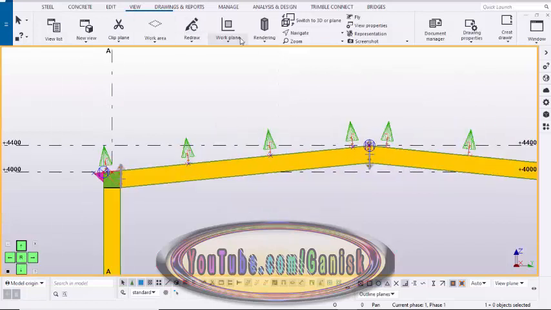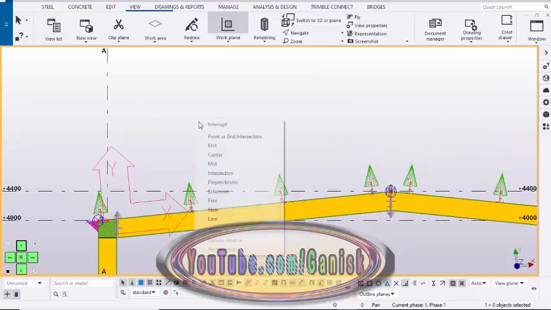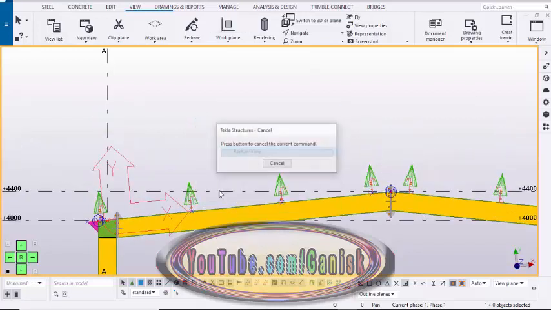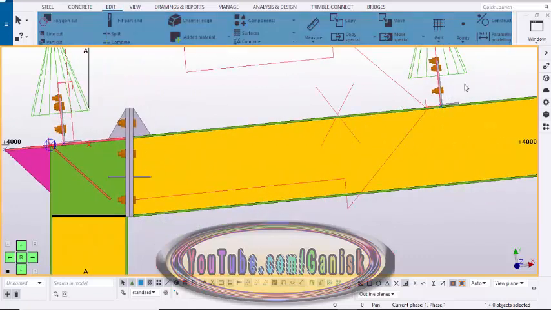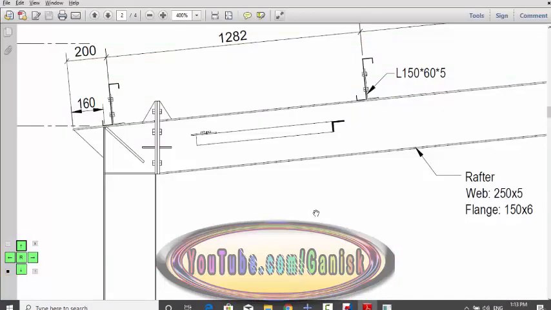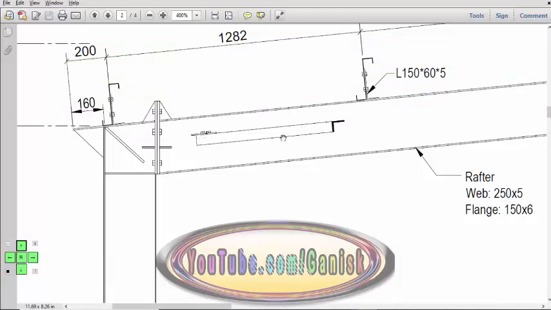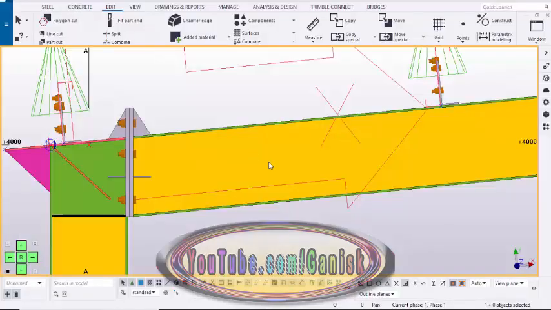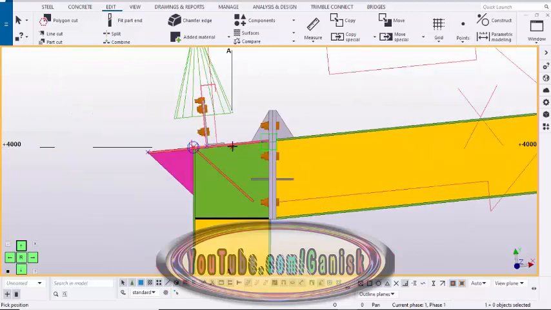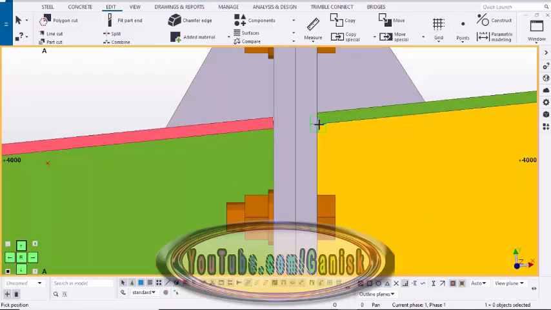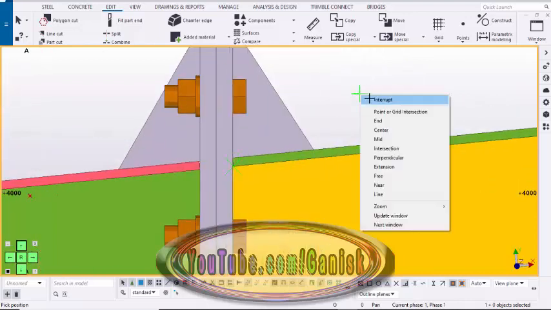So click on this work plane and select this work plane tool and along the rafter, right click on mouse, interrupt, click on space, right click on mouse, review. Now we need to take the reference points at this location. So go to edit, and here you can see in our design we have the purlin, this brace angle with the gusset plate like this. So now we're going to create here reference point. So select this point and select at any position and zoom it and pick the point at here, right click on mouse, interrupt.